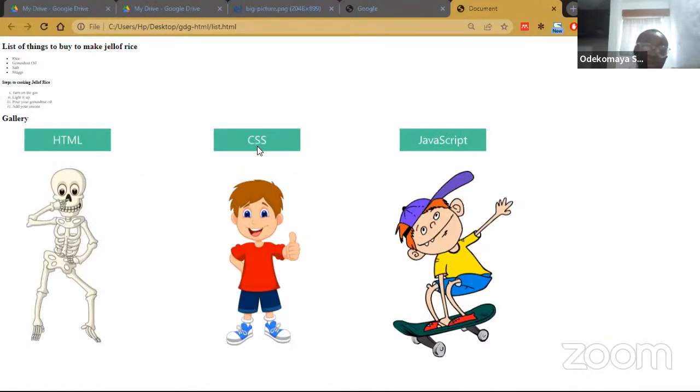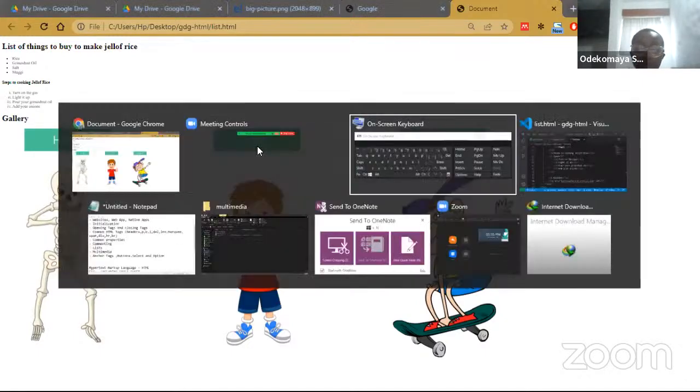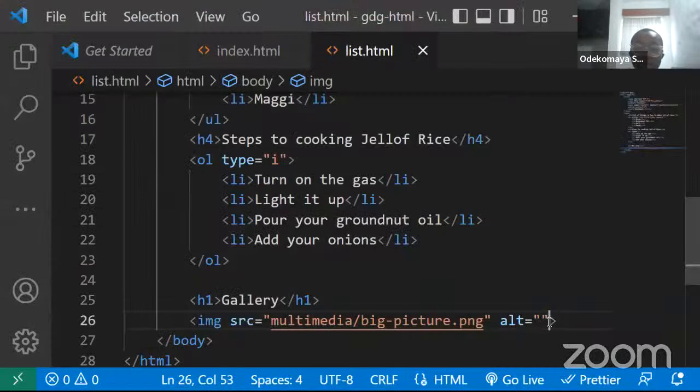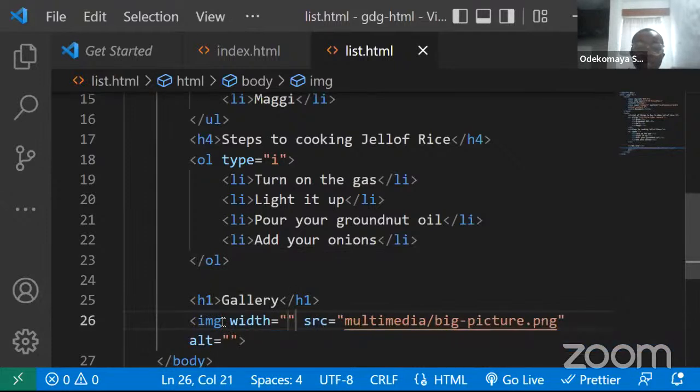Now, for some of you, this image may be quite large, and you're wondering, how can I reduce the size? Well, we're not going to go into details about size, but I'm going to do a bit of it here. Still inside of this image tag, we can add another attribute called width. So I can specify how wide I want it to be. The standard unit of measurement for most developers, you can decide to use inches, feet, centimeters or meters, but oftentimes we use pixels. Pixels is denoted by px. So I can say this should be 200 pixels for the width.